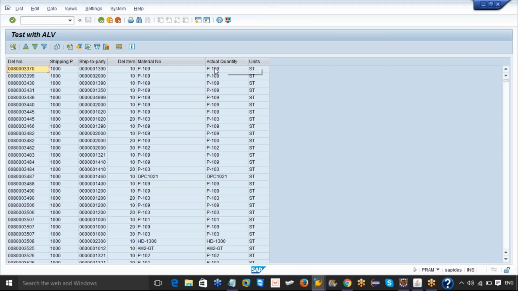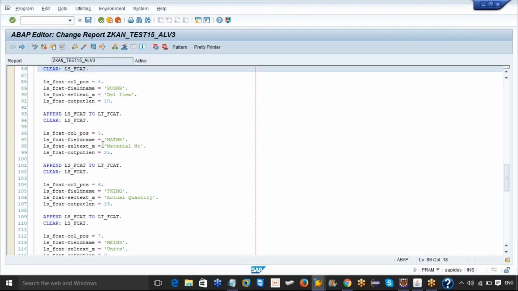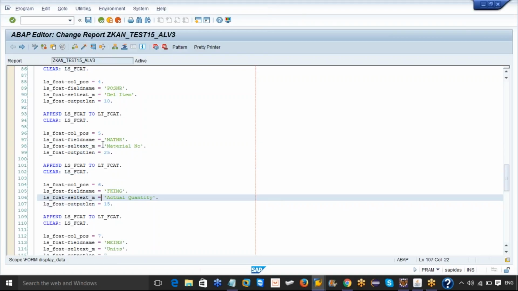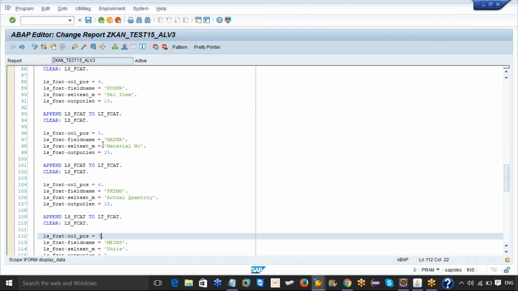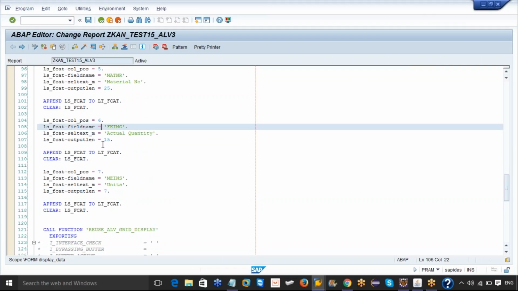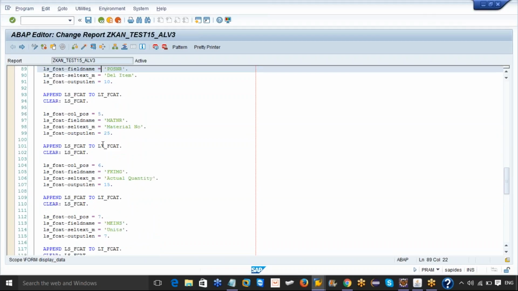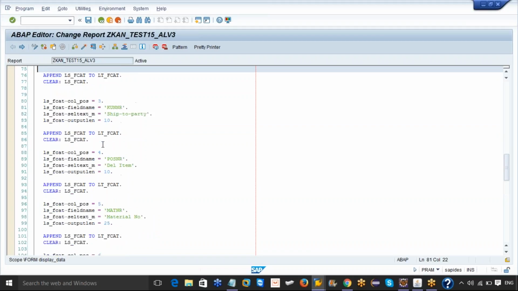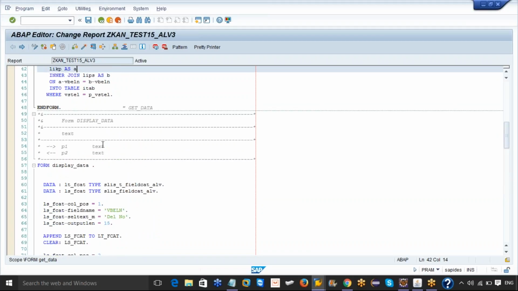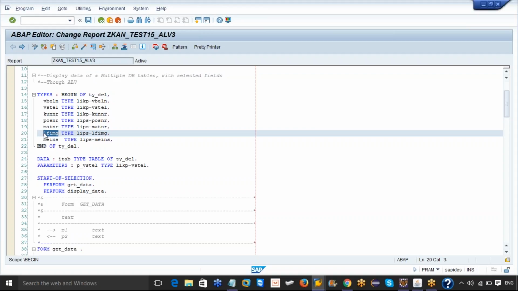Here this is coming as actual quantity, but the values are not coming here. Sorry, this is not FKIMG, it is LFIMG.